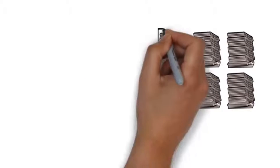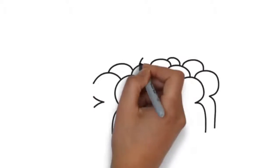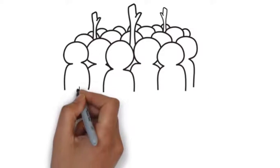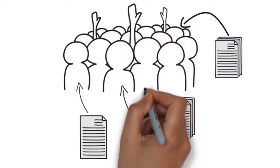Instead of dividing all that work amongst a few overworked members of your team and letting them spend the next 3 weeks working through it, you can make it available to thousands of workers in the crowd. Each worker will do 1, 2, or more of your tasks. By dividing them up amongst so many workers, your work will get done much more quickly, in many cases in a matter of hours.